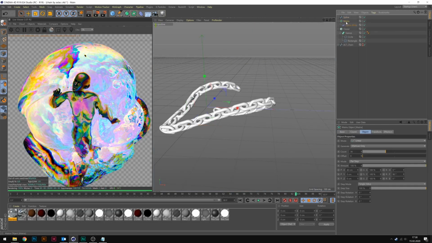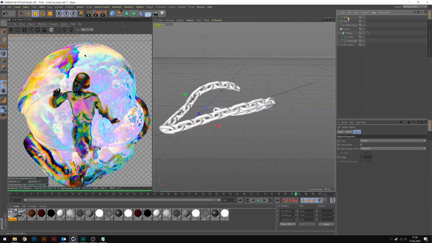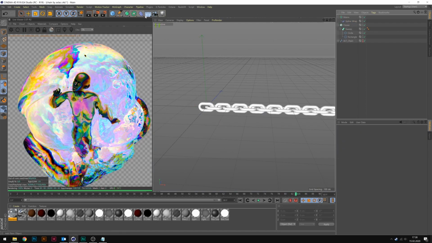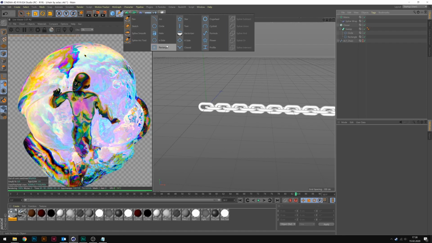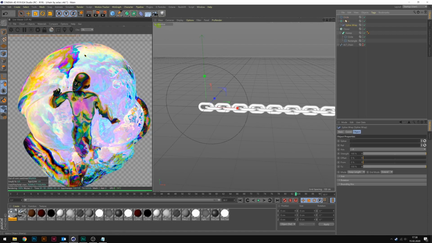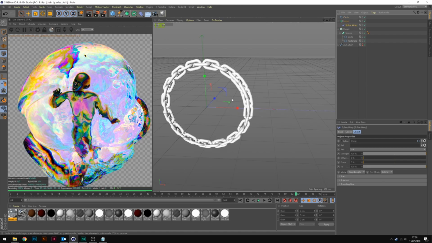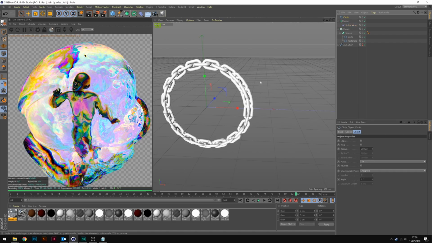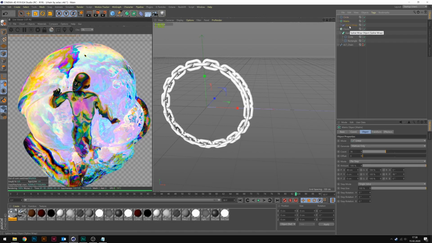So I got my chain right here and now I'm going to remove this spline. I don't like that. We are going to use a circle spline. Click on the spline wrap and drag and drop the circle into the spline. Now you're going to see it's very crowded over here, so we have to change the count until it looks realistic.